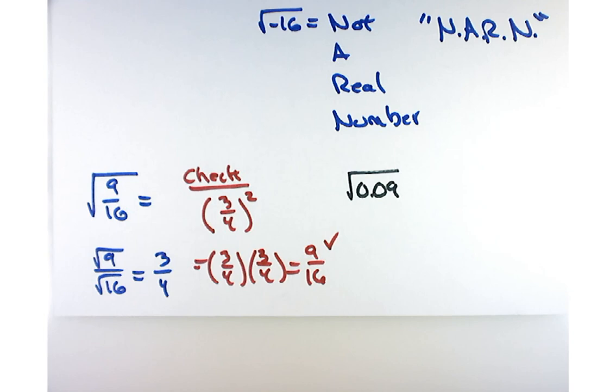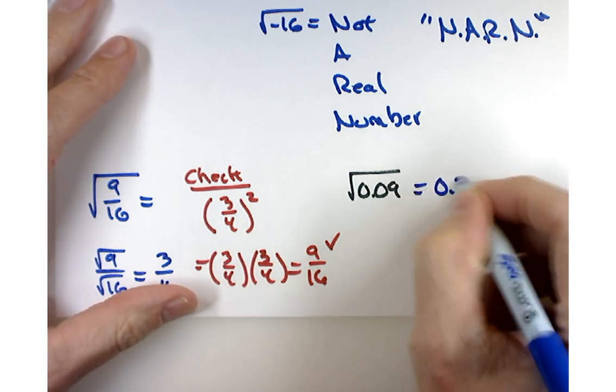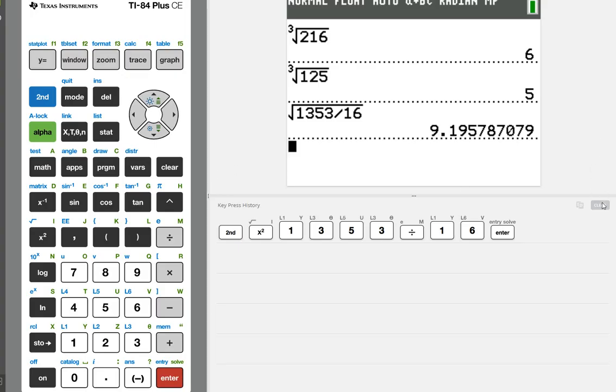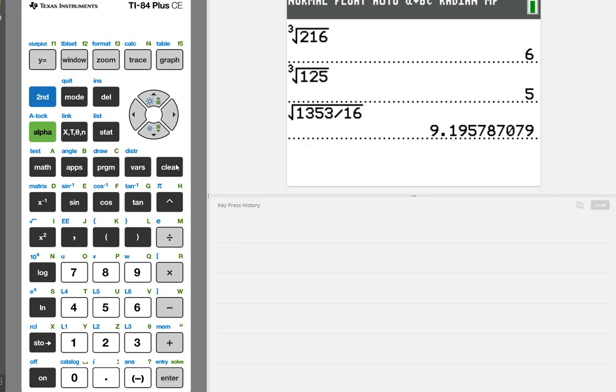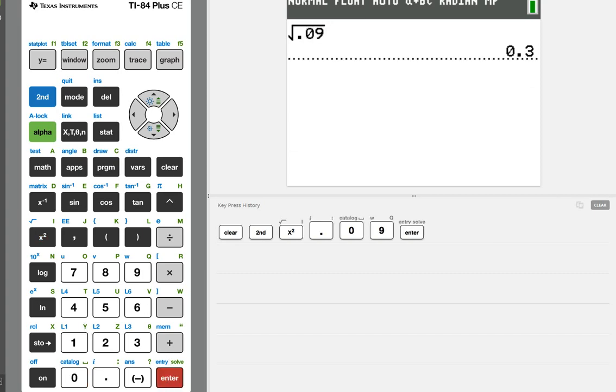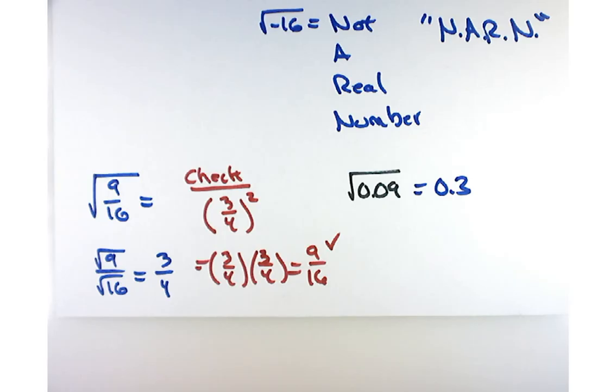So you should be getting 0.03, but there's other ways to get this. Just checking to make sure there's charge. Okay, so off your calculator, you should be able to find the buttons and get 0.3. If you've got a TI-84 or similar, TI-83s work as well, then you're just going to hit the second key, the x squared key, 0.09, and it should give me 0.3. Wonderful. But let's take a look at it a different way.